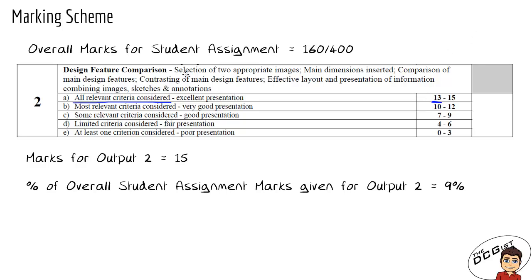Then the rest of the marks go for your presentation. So for the presentation we have 2 marks. So that will be all about making sure that your format is good, making sure that all of your text and your images are laid out in a nice way so that it's very easy to follow. Then the amount of marks that the output is worth is 15. Okay, so 15 marks overall, and that's 9% of the overall project, just like it was in output 1.